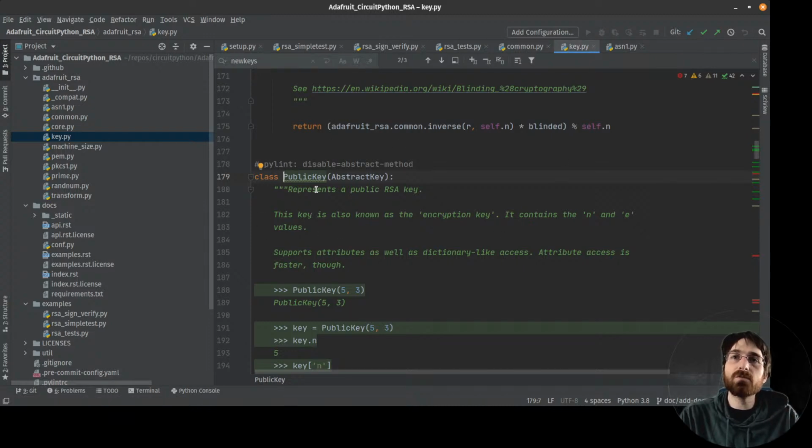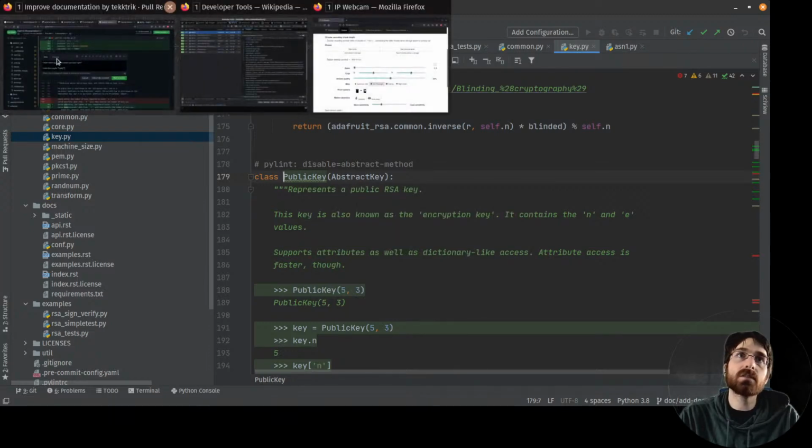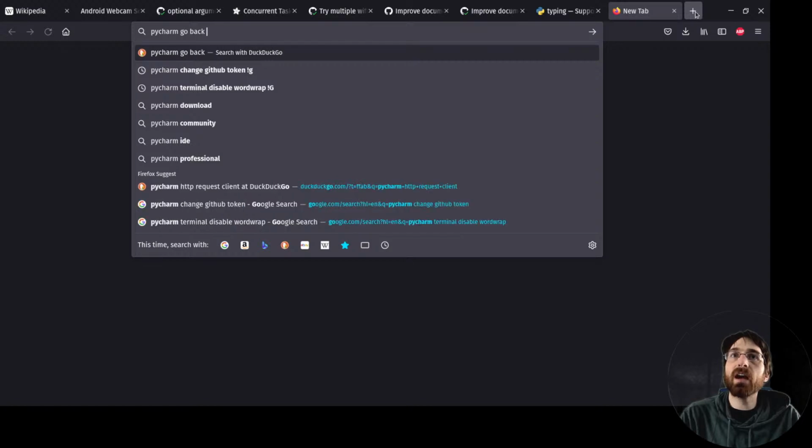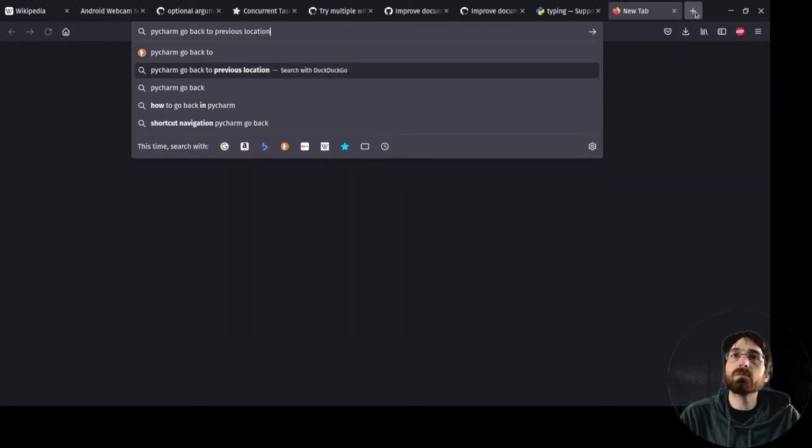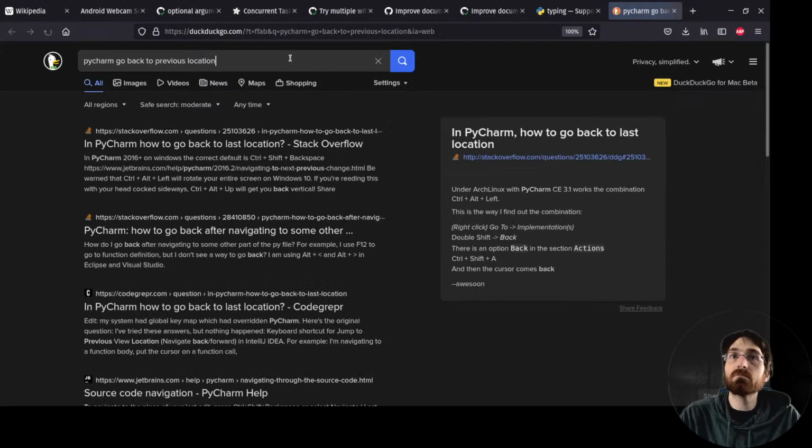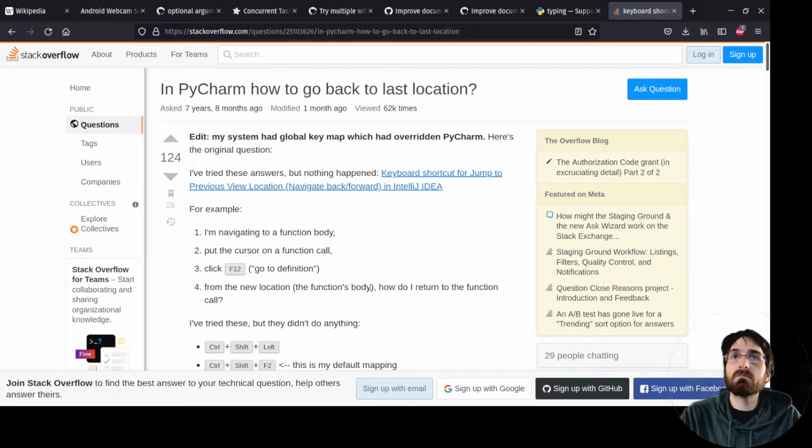One thing I do wish I could do is go back to where I just was after I control click. PyCharm, go back to previous location. I didn't know about F12.